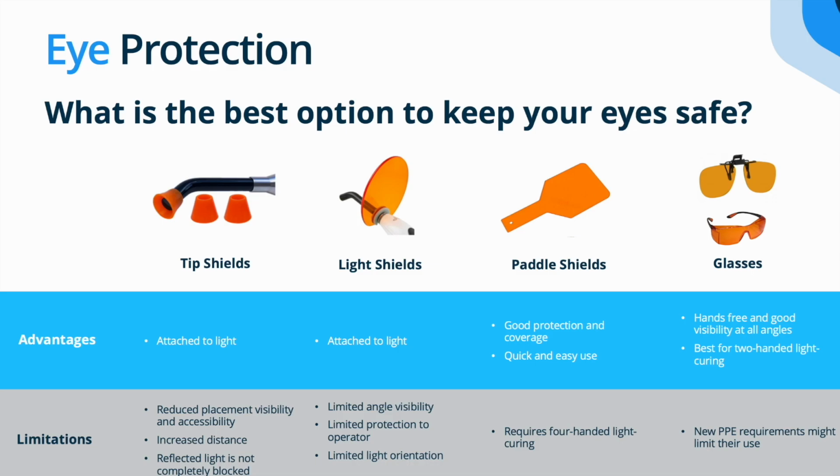With light shields, again an advantage is that they're attached to the light. Limitations are the limited angle visibility and limited protection for the operator. Light shields may also limit how the light can be oriented during curing.